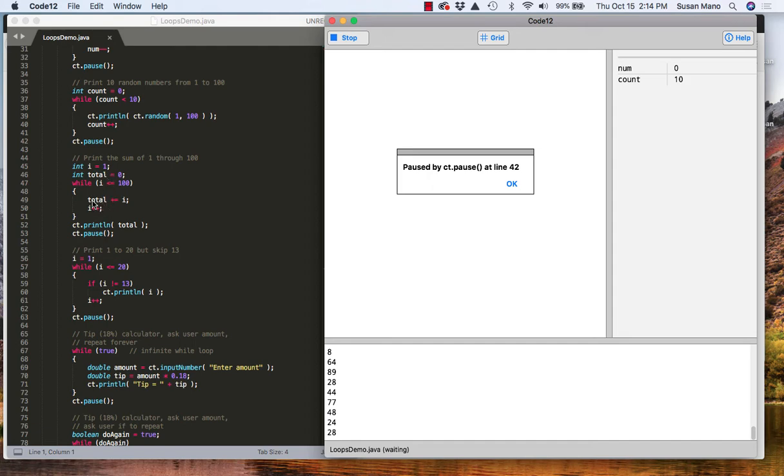So the first time through we have total equals total plus 1, so that's 0 plus 1 is 1. Then I becomes 2. Then total equals 1 plus 2 becomes 3.